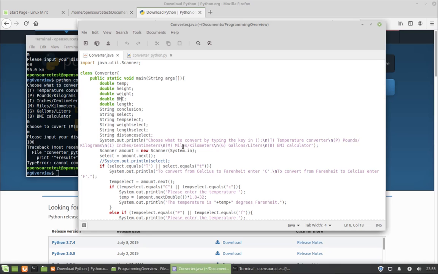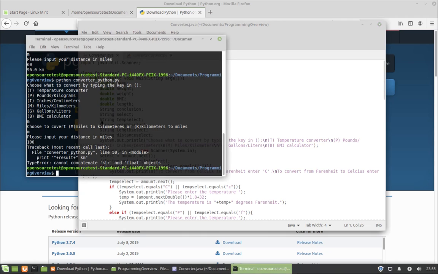So Java requires a little bit more legwork, I guess. But when I first got into programming, I started out trying to learn how to do app development. So Java sort of came with the turf, and I found really quickly in app development I needed to learn Java. So I ended up starting with Java, then going to Python. So a little bit of a reverse. But in Java, they have this really cool tool called a scanner. So this is helpful when you're working in this kind of command environment.